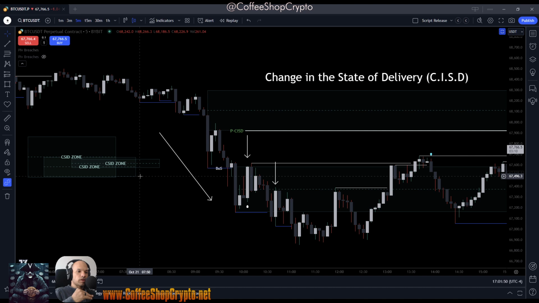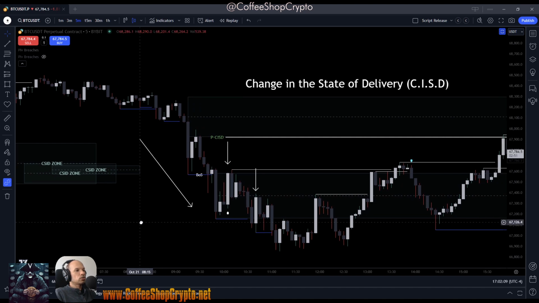And if you're on a smaller time frame, you're going to see lots of them. So you really want to look for these CISDs. I have this written out wrong. You want to look for these CISDs, change in state of delivery. You want to look for them on higher time frames and then trade them on your lower time frames. But you can work with them on the same time frame that you trade.